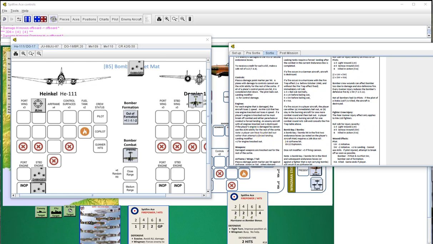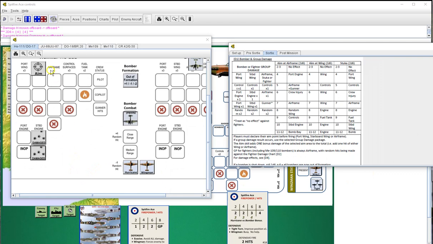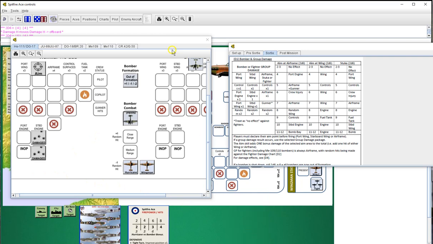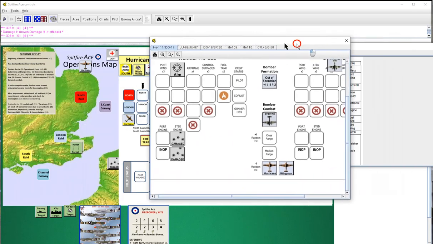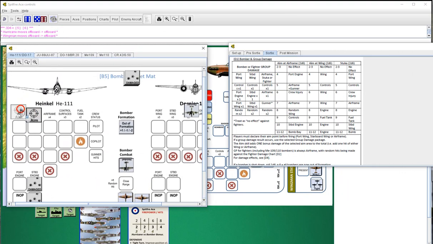Okay, all engines knocked out. It's destroyed. Just making sure. And his second hit will be 11. Engine. So that's all we get on the first to do. Going to move to medium range, and this time we're going to shift our aim to the port wing.